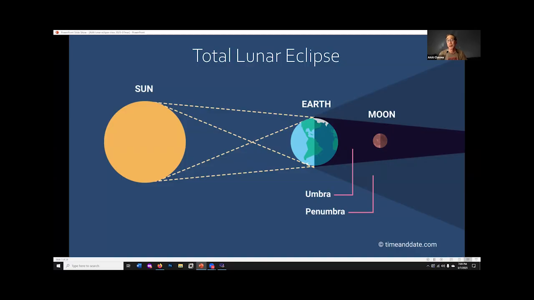This year there happen to be 2 total lunar eclipses. The second one is in September, but it's visible on the opposite side of the Earth. It'll be daytime here when the eclipse is happening. So next Friday morning will be the total lunar eclipse that we'll be able to see here from New York City.